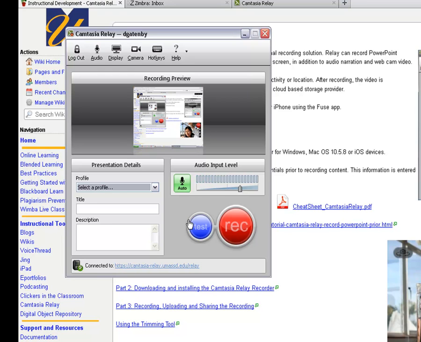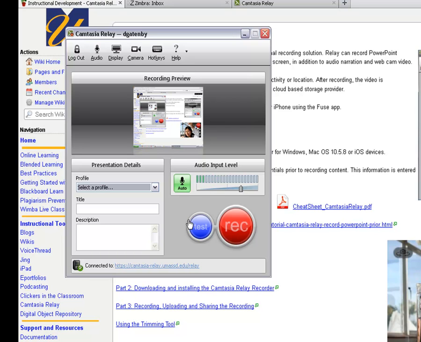Now while we're waiting for Relay to process our recording, there's a couple scenarios in which you would use Relay. You could use it to record live in-class lectures, which is a great tool for your students. Students seem to be really responsive to it, and they do enjoy going back to be able to review, especially in the sciences and the maths, where they can go back and review before a test.